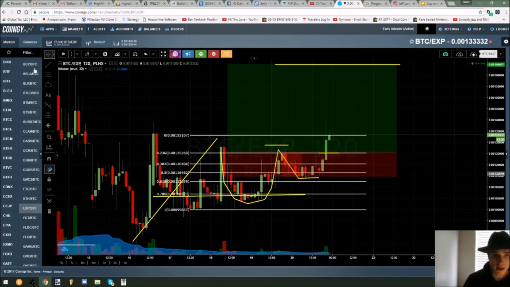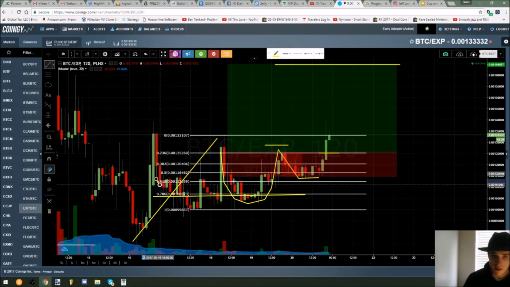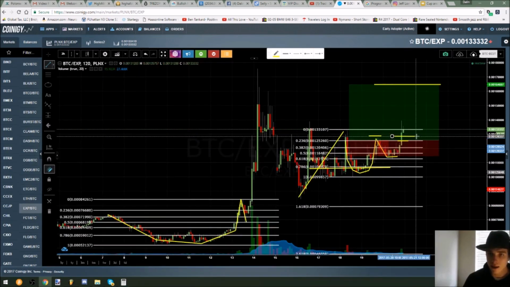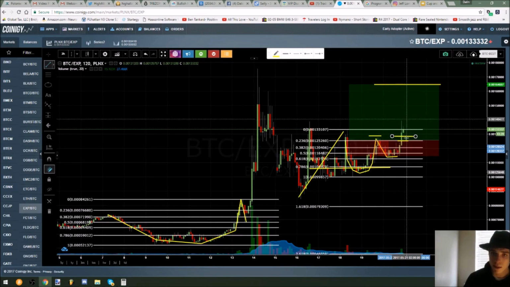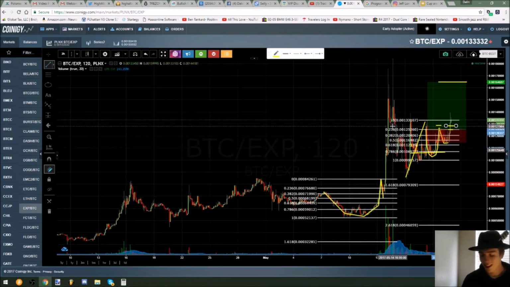In this case, it pulled back to the 618. See, from the low to the high, we have this 618 Fibonacci right here on the left, and it pulled back to that support before it broke. So again, you would want to enter right here on that break. When it breaks above the top of the cup is when you're looking to enter.